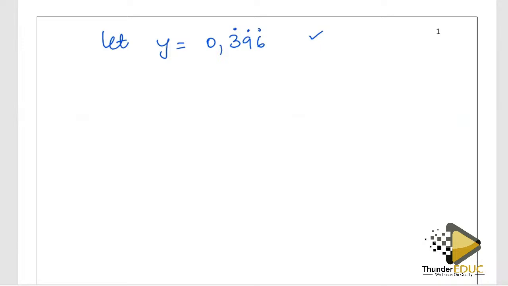Since the three numbers that we have are recurring, we're going to multiply both sides by 1,000, so that the comma can cover all the numbers that are recurring. So this is going to be 1,000y is equivalent to 396, 396, and so on. Why am I adding this 396 again? Because remember, 396 is the same as 0.396, 396, and so on and so forth. I just need to indicate this. Since I have three numbers after the comma, I'll maintain that.